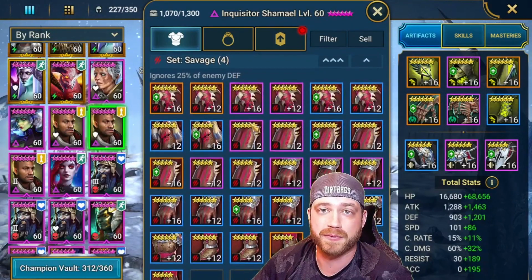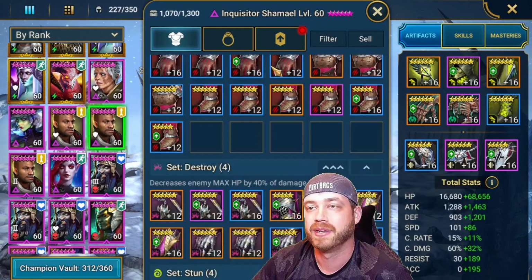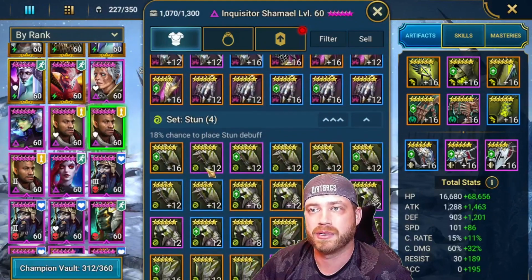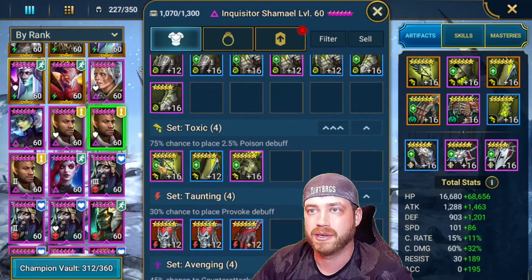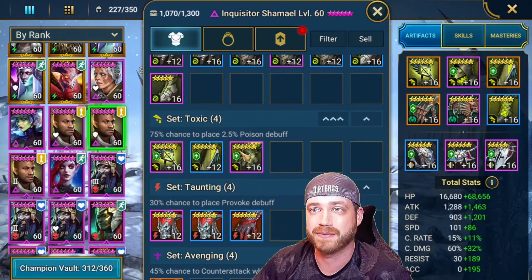Savage, if you're building him for PvP and you want him to do as much damage possible, this is going to be the #1 set that you have. Actually, the Dark Fae is going to be the #1 set. This one, ignore. Don't need the stun set. This one is going to be one of the #1 sets, so probably top 3 I would suggest for him.